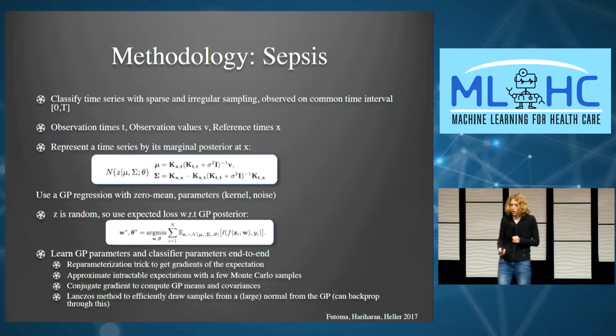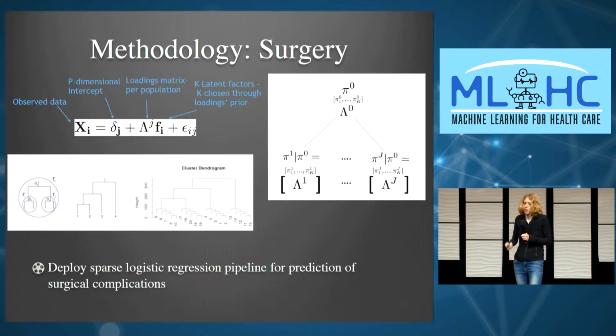I will very, very quickly remind you that there is machine learning methodology behind these. For sepsis, there was a Gaussian process combined with a recurrent neural net framework that we had a paper on at ICML and at MLHC in 2017. And it's really cool. And there was a whole bunch of related work, actually even presented at this meeting, coming off of that. And this is what you're going to see implemented in the sepsis detection work at Duke. There is also work by my former student, Joe Futoma.